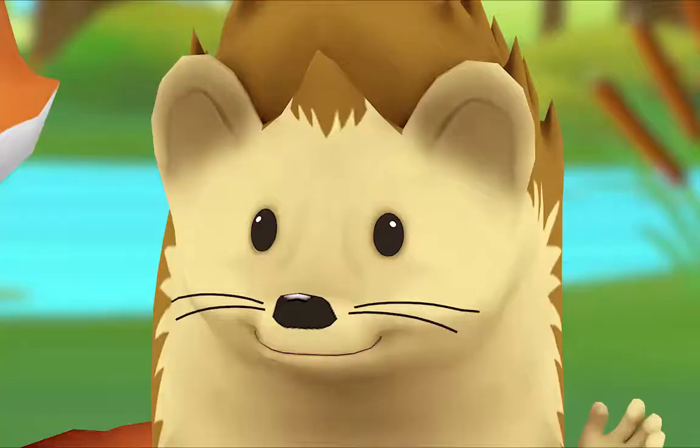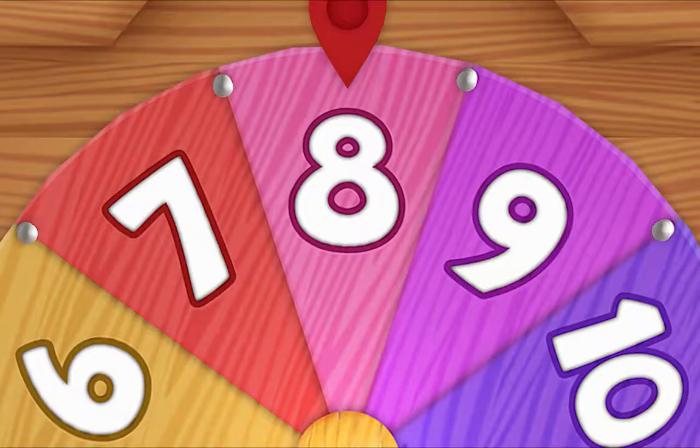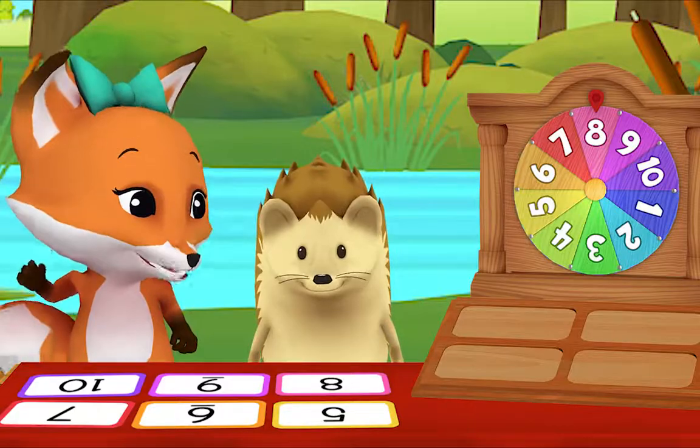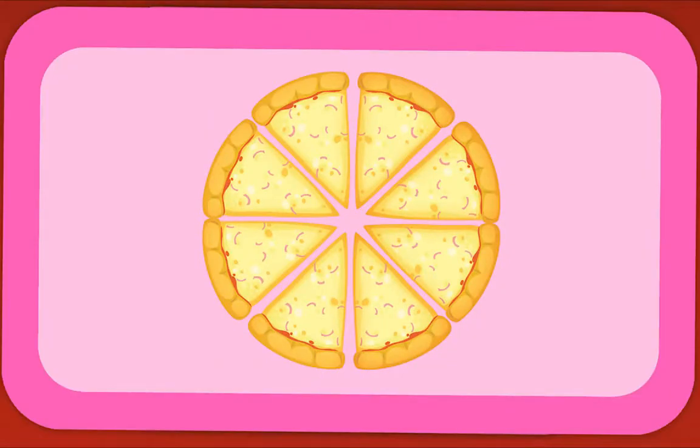Yay! Mr. Goose, what number is that? The number 8. Okay, Hedgehog. Show me the card with the number 8 on it. Oh, there it is! You did it! Now let's flip the card over and count how many pizza slices there are.